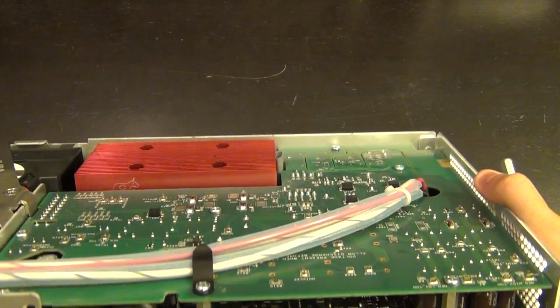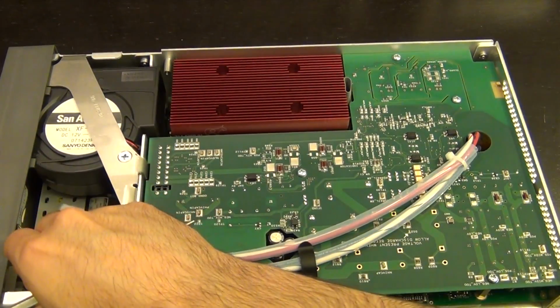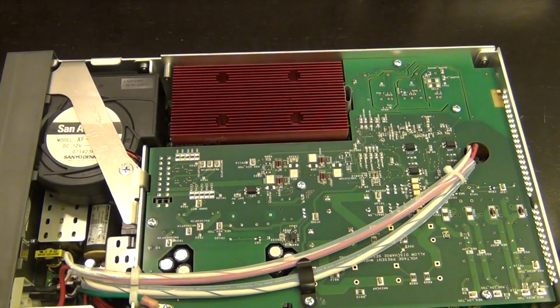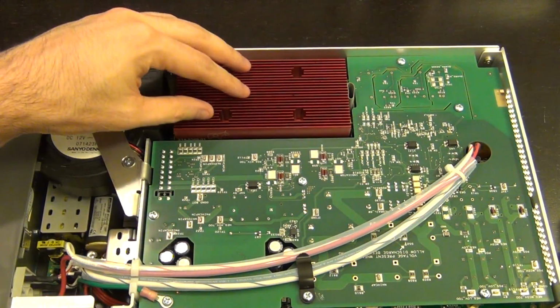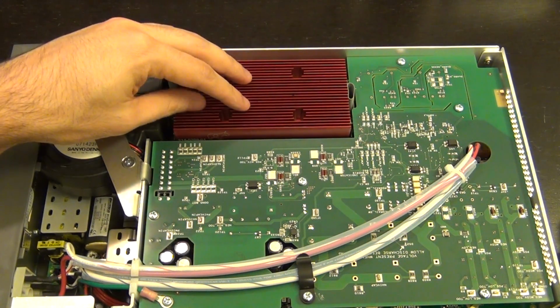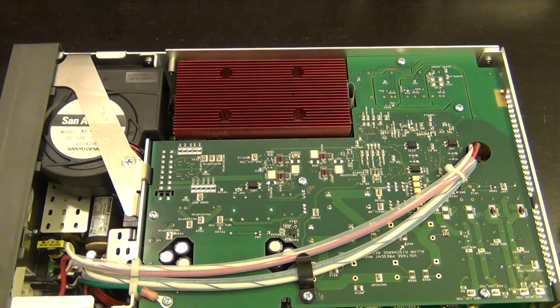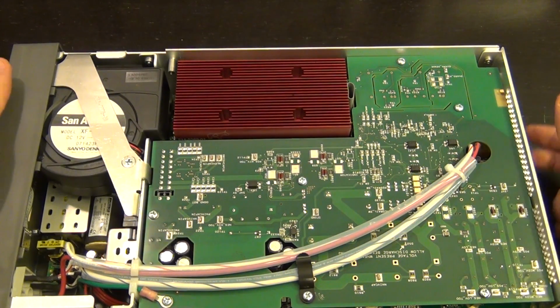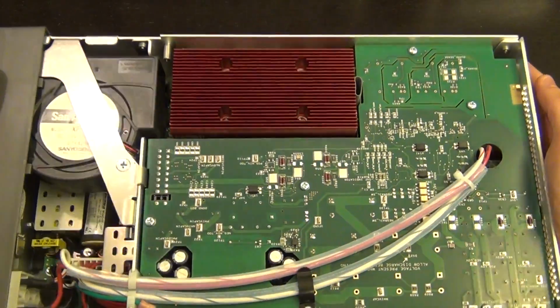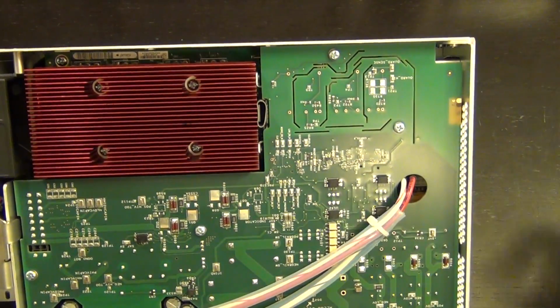If I were to flip it, you can see how they are handling the thermal issue of this board, which is going to be very interesting. So this heatsink is clearly the heatsink that has all the power transistors on it. So this is the main heatsink which will dissipate the 100 watts of power that the instrument is capable of delivering. And look at all these nice cutouts inside the PCB for isolation and for ensuring that everything is well characterized and so on. I'm not sure what's on the other side.